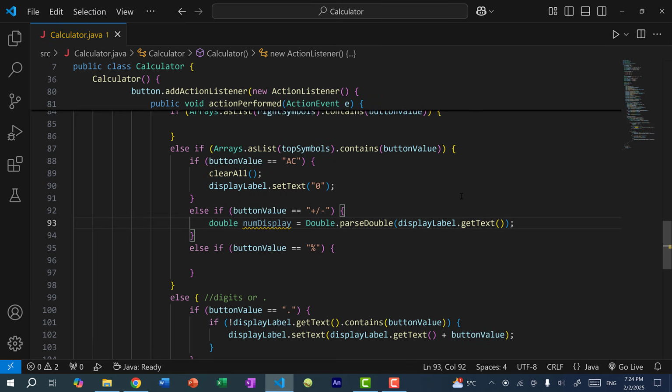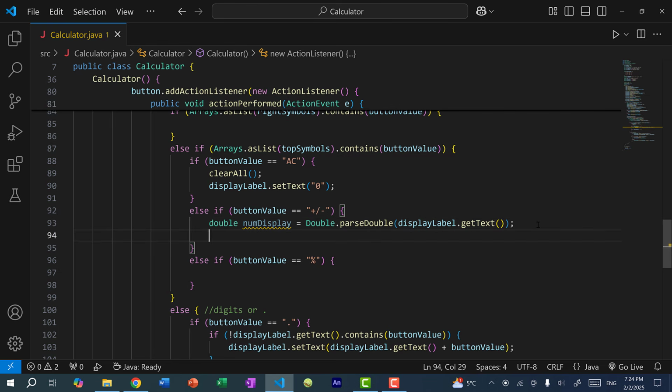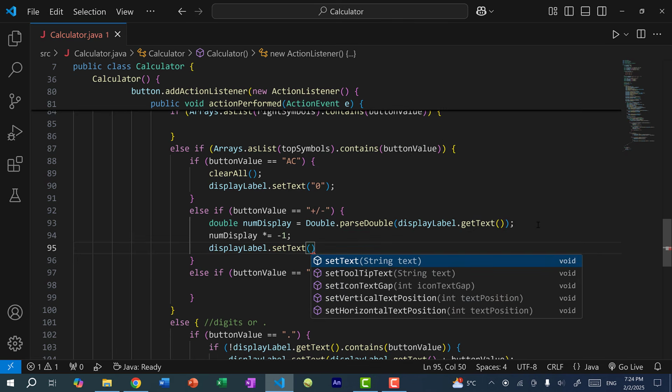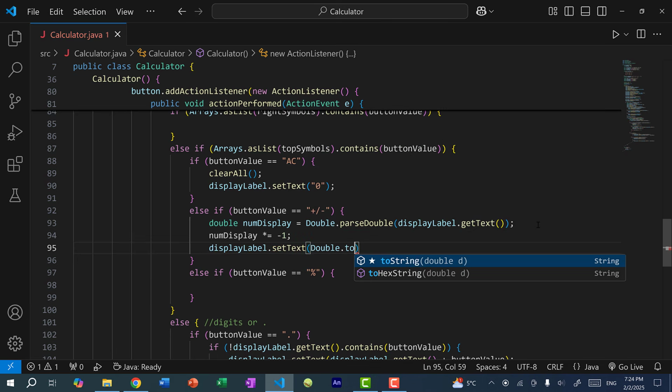We're going to get the text and convert it to a double. And then we just do num display times equal -1. And then afterwards, we need to update the display again. So I'll do display label dot set text double dot toString num display.